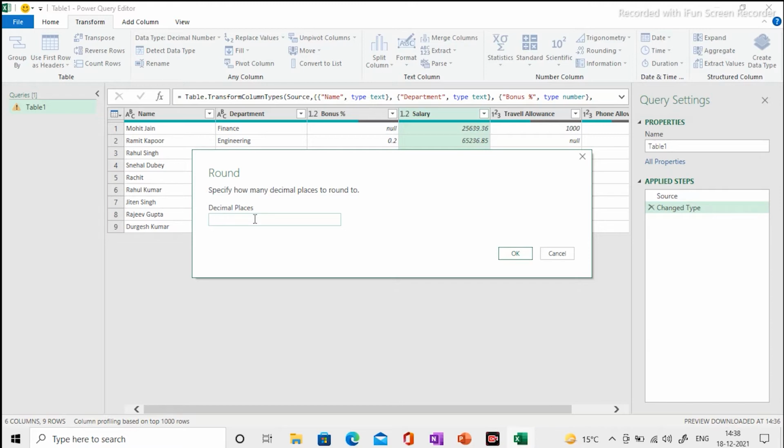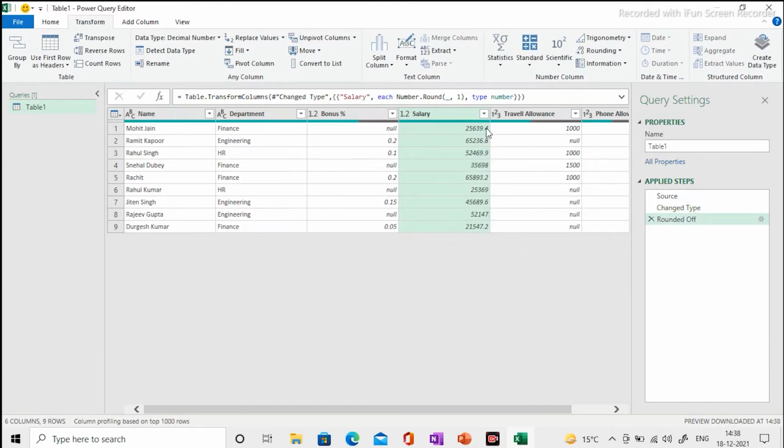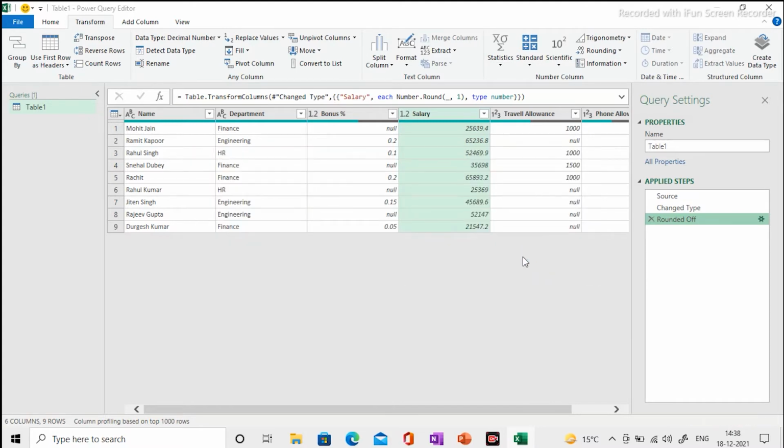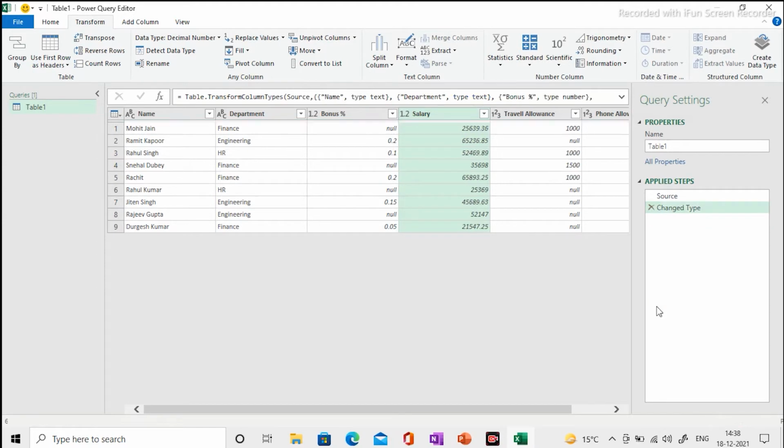Suppose I want only the first place after the decimal, so I can type 1. It gives me the result. I can edit it by clicking on the gear icon. If I find I entered the value wrong, and I want to see it without decimals, I can type this. Likewise, you can check again.